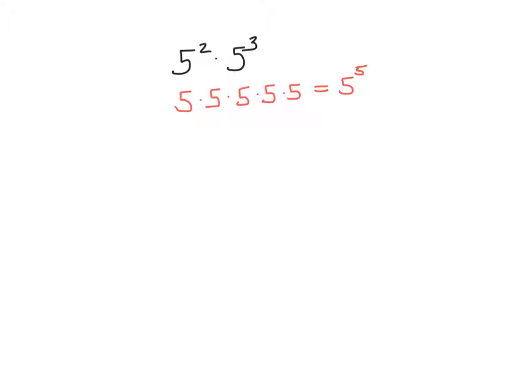What I also noticed is that since I knew I had 2 5s and then 3 more, I could just use what's called the addition property of exponents, which means that if I add these exponents when I'm multiplying two numbers with the same base, that saves me the time of having to write it out. However, if you ever get confused, you don't have to memorize that rule. You could always just write it out and figure out for yourself what the answer is.